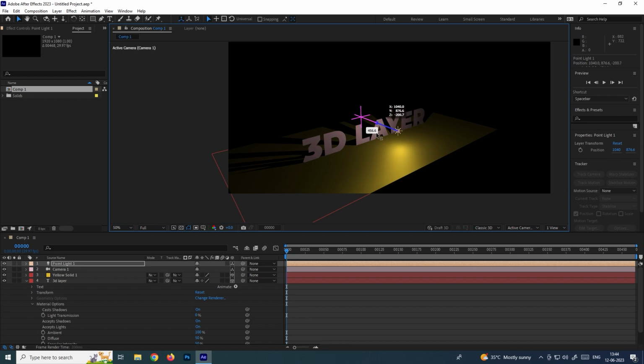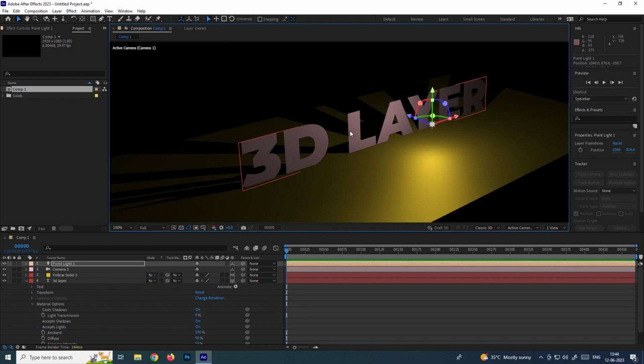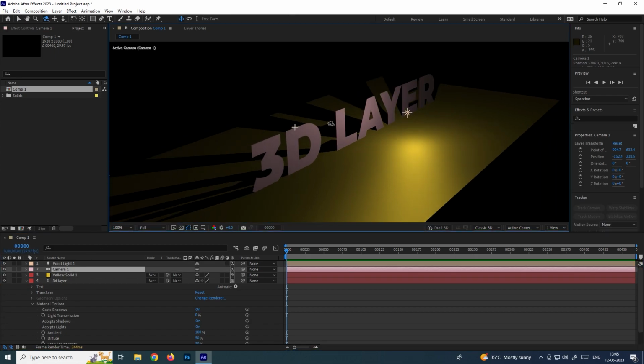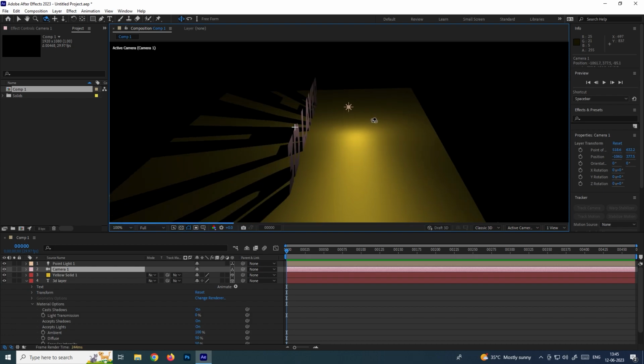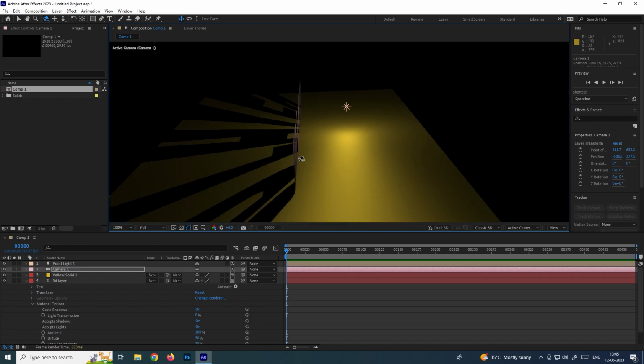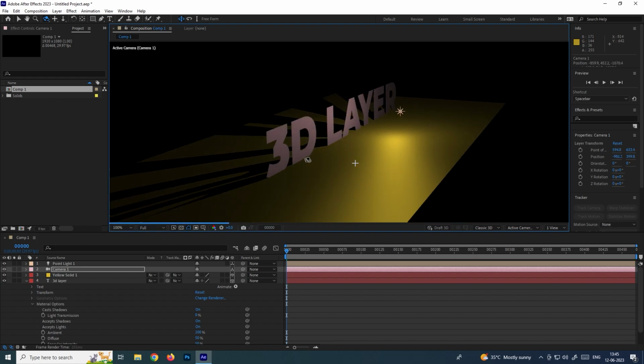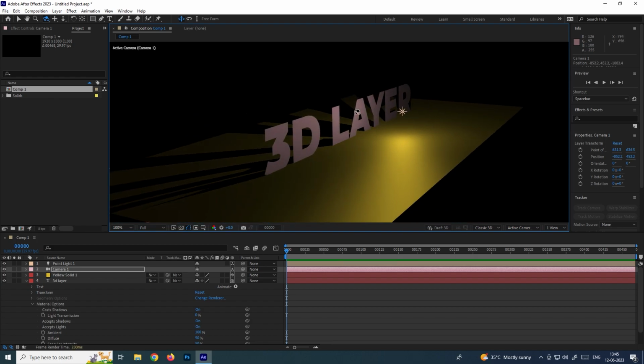So I can create it this way. But still, I want to see the depth of this text layer, because if you rotate this, the layer is still very thin and looks like paper. We need the actual depth of the text here, an actual 3D look. So we need to convert this into actual 3D depth.